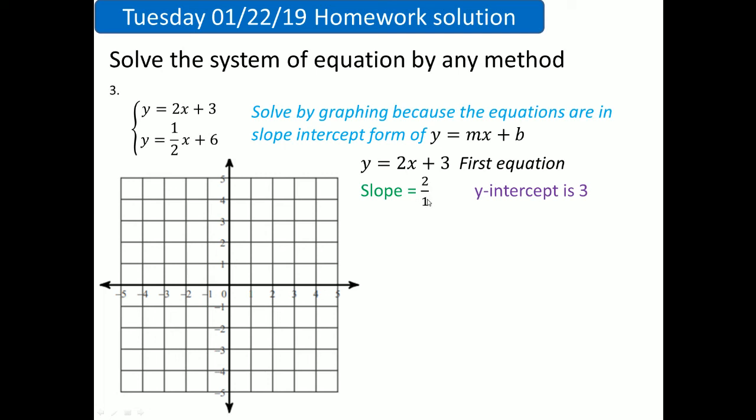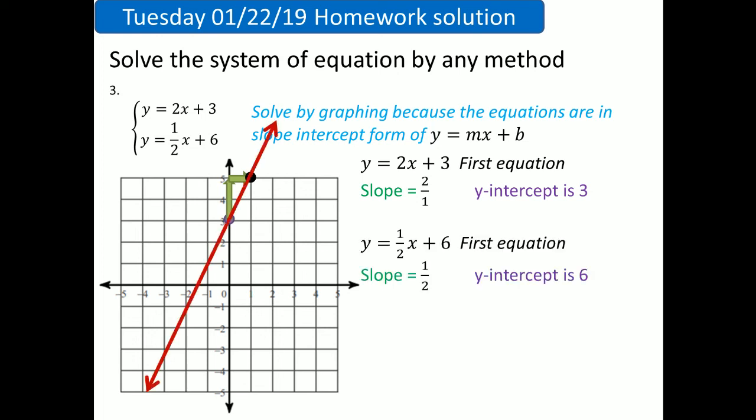What is the y-intercept? The y-intercept is the number not touching. That's the constant right here, which is going to be 3. So our first step is to put a dot at the y-intercept. So the dot is at y equals 3. This is y equals 3 here. Then we move based on the slope. The 2 indicates that we go up 2. Then the bottom number is 1. That means we go to the right 1. Then we put a dot. That dot is a result of moving based on the slope, 2 up, then to the right 1. Then we connect the 2 dots with a line.